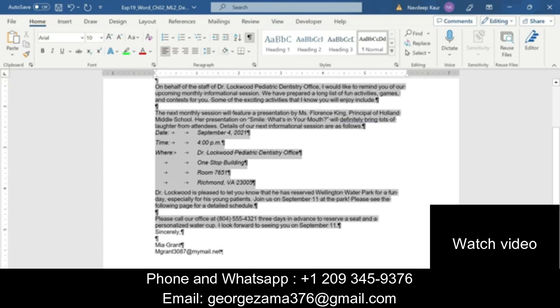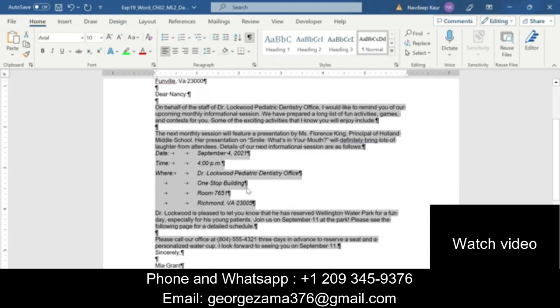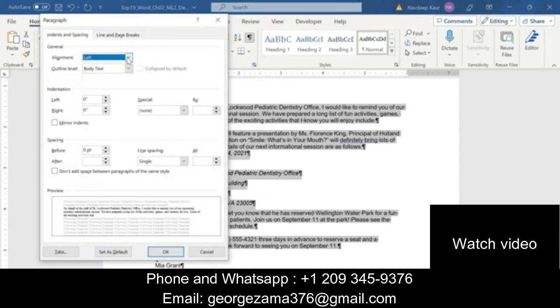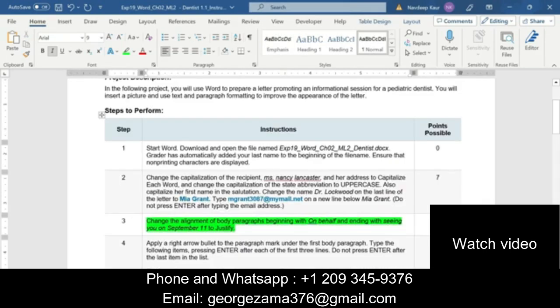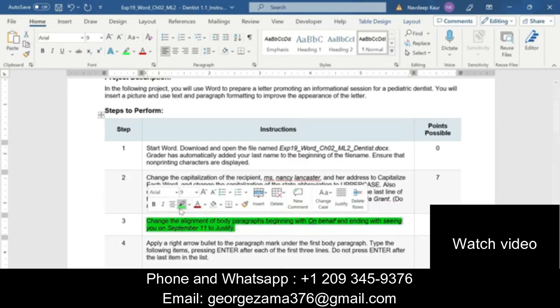11, this one. We are supposed to select this body paragraph, and now we are supposed to make this body paragraph as justified. So we will go to the paragraph setting and we will make it justified. You can see that text is justified now, or you can simply select it from here, that is for the justified. So I have made the selected text to the justified, and that is all required in step number 3. So we are done with step number 2 and 3, and now we will move to next step, that is step number 4.